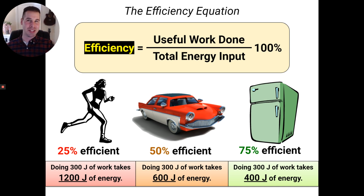So if I'm saying that this is the top of the mountain and there's nothing more efficient than a refrigerator or any device that just sits still and does one thing, that begs the question, can there be 100% efficient devices? And the answer is, unfortunately, no. It is physically impossible to design a contraption that is 100% capable of keeping all the energy that you put into it and doing just one thing with that energy. It's inevitable in our universe due to friction and air resistance and other things that energy will spread out.